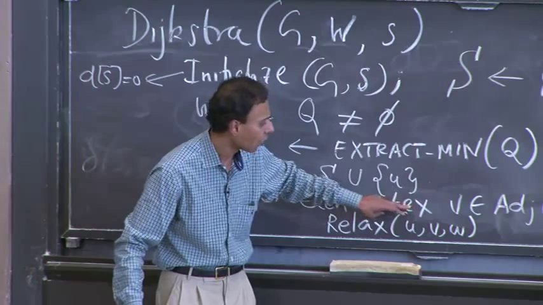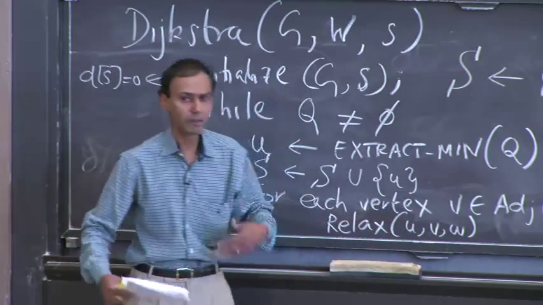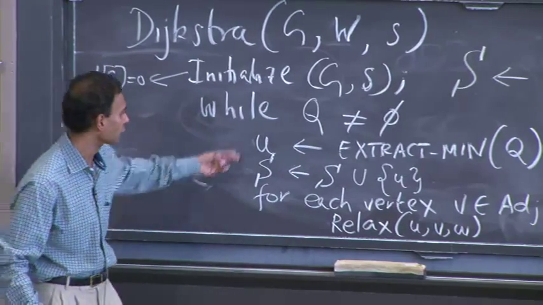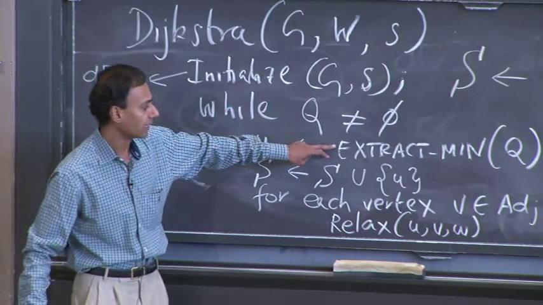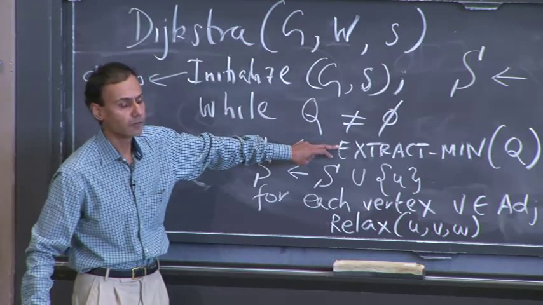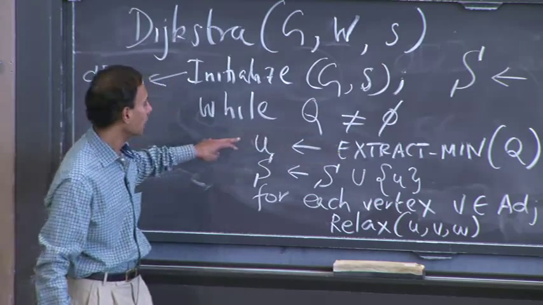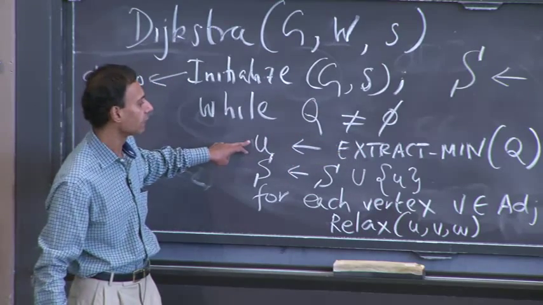And you're going to do this for all of the edges that are emanating out of the vertex u, and so you may be changing a bunch of different priority values. So the next time around, you will get a different minimum priority vertex, and for two reasons. One is that you've extracted out the minimum priority vertex. You've deleted it from Q.